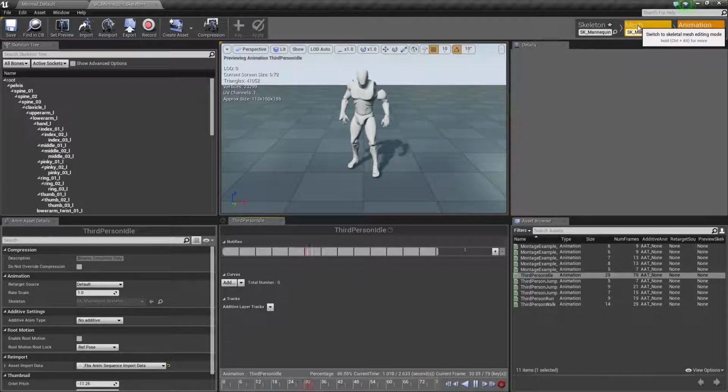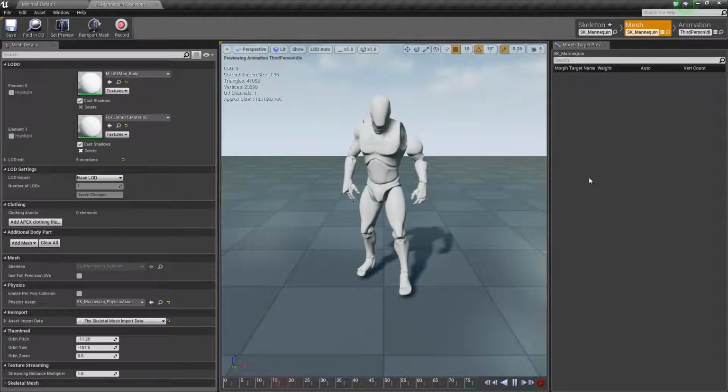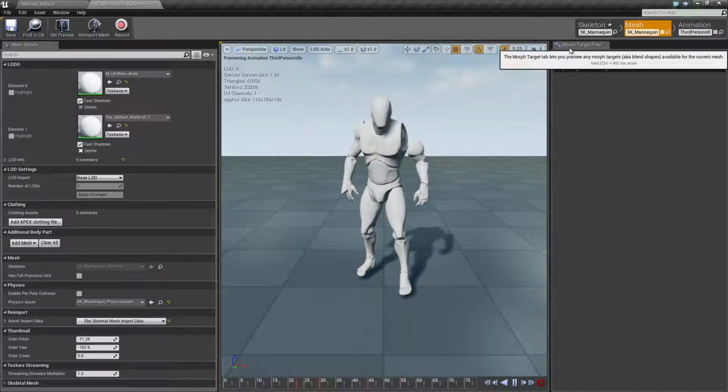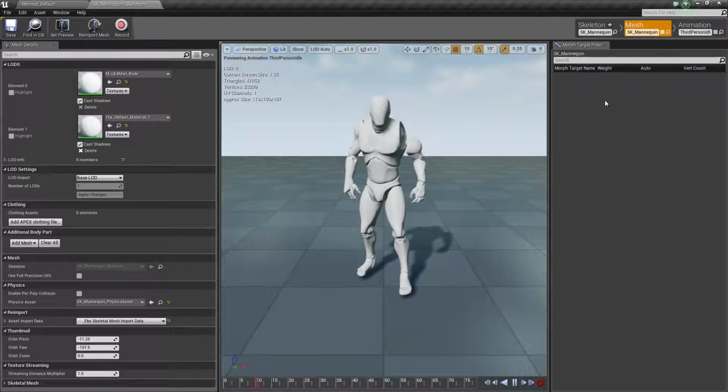If I click the mesh tab, this is where we can define any kind of mesh details, where we can assign materials and change LOD settings, apply cloth settings, or any kind of other settings that we want to apply to our mesh. And looking at our mesh, it looks like he has a dislocated left arm here. I just noticed that, but we'll fix that in a later video if you're seeing that as well. You can also adjust morph targets, which our character doesn't have any, but if you had some, this is where you would do that in the Mesh tab of the Persona editor.